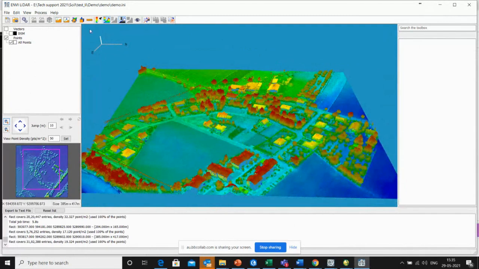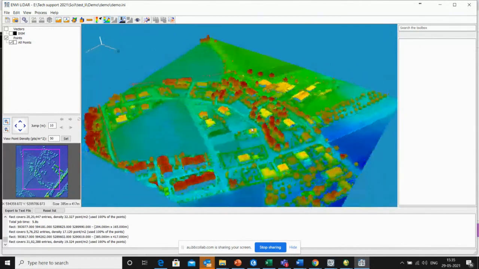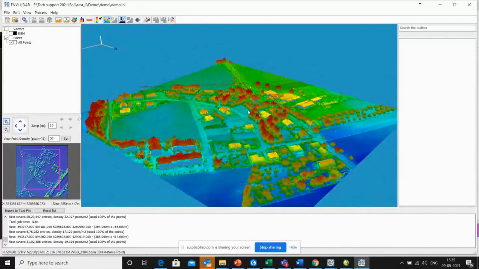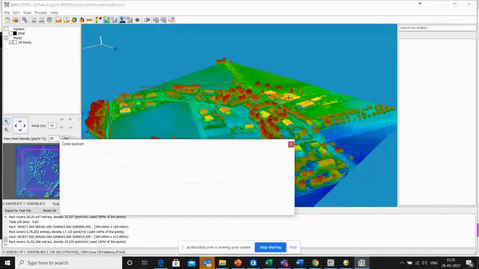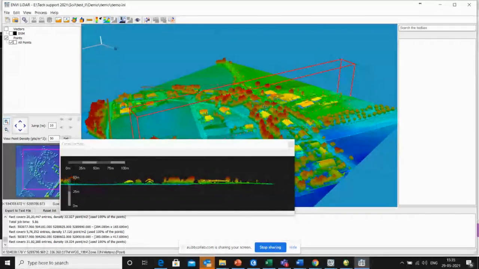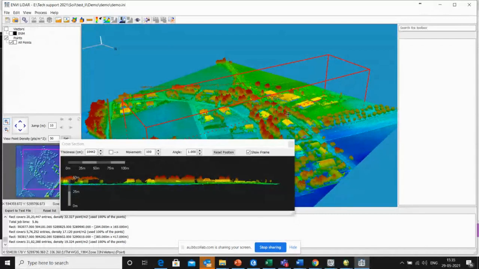So first you have to check the cross profile. The cross profile is very nice if you look at it in lidar data. Suppose you have this, select cross sections. Okay, so if I click on this, see how the cross section looks. If you stretch it more, see here, at the bottom one cross section window will open. It will show you, along that particular line, what things are there. If there is a building, or a tree, you can control that.